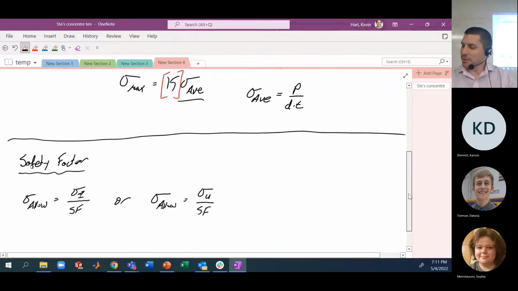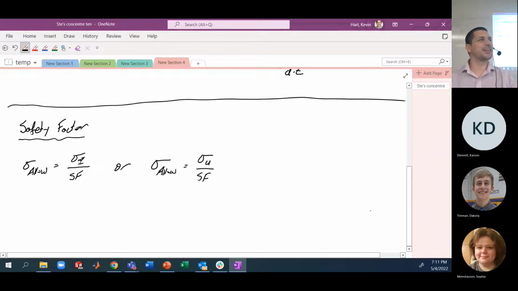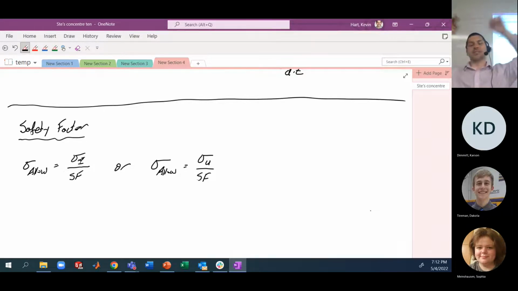What industry might you think has a low safety factor? What's that? Space. Why space? Yeah, because weight really matters. If you have a very high safety factor in general, that means your piece is thicker than it needs to be, or somehow larger, protecting against more than what you need it to. So it's going to be heavier. That's bad for aerospace because you want really light mass.